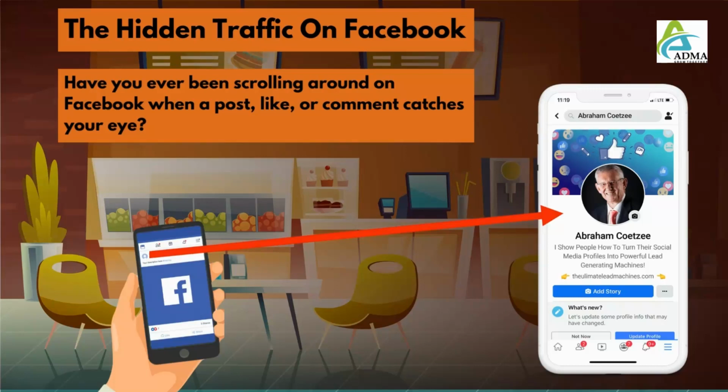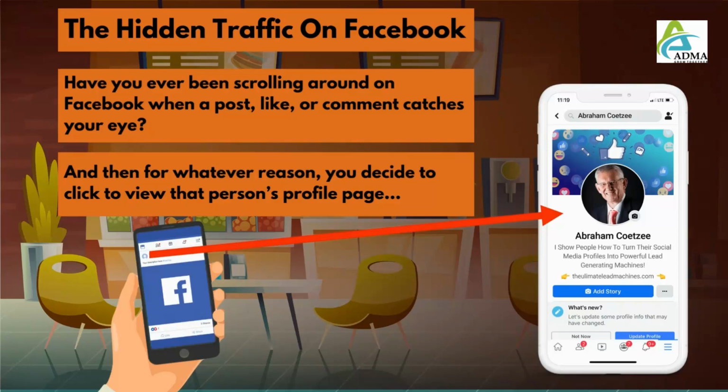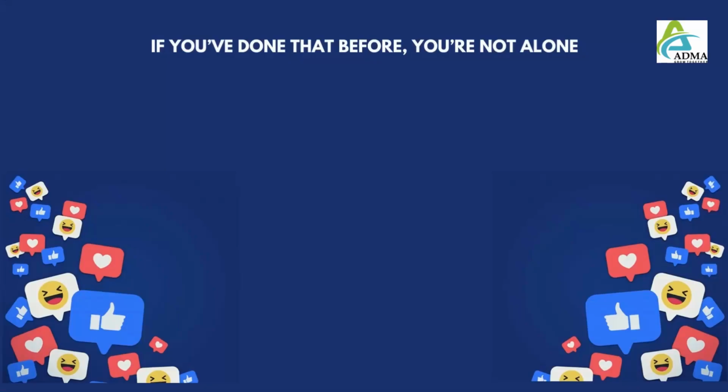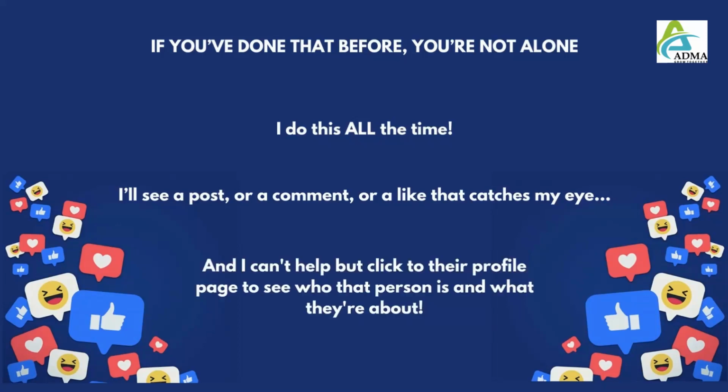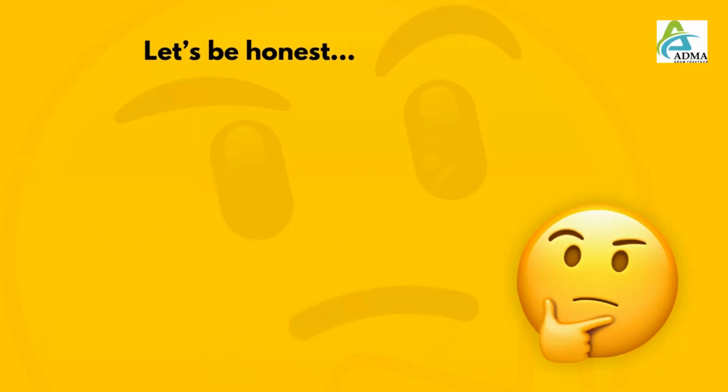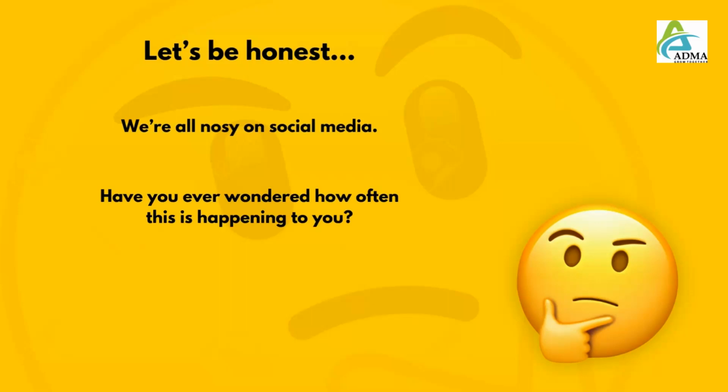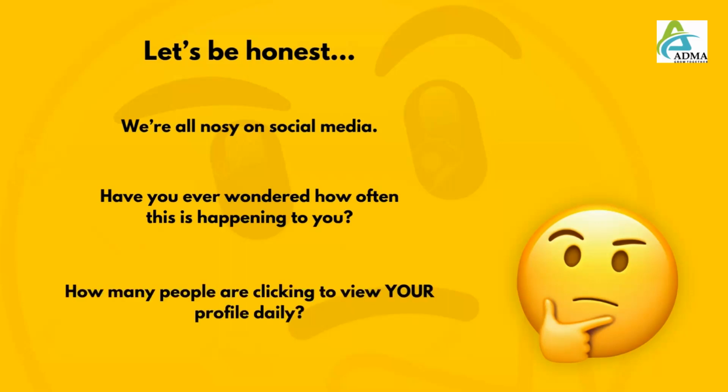Have you ever been scrolling around on Facebook when a post, like, or comment catches your eye, and then for whatever reason you decide to click to view that person's profile page? If you've done that before, you're not alone. I do this all the time. I'll see a post or comment or like that catches my eye, and I can't help but click to their profile page to see who that person is and what they're about. Let's be honest, we're all nosy on social media. Have you ever wondered how often this is happening to you? How many people are clicking to view your profile daily?